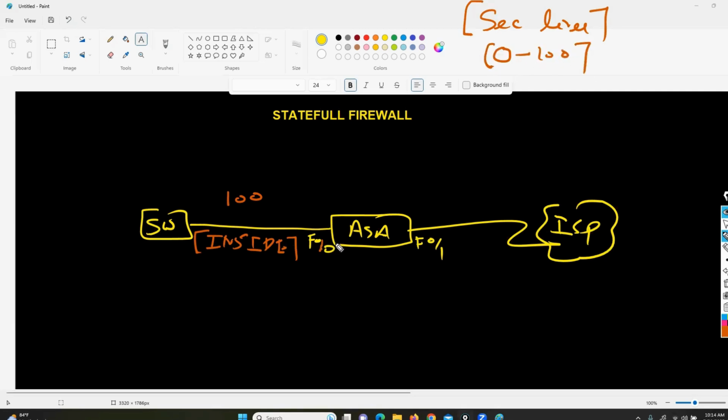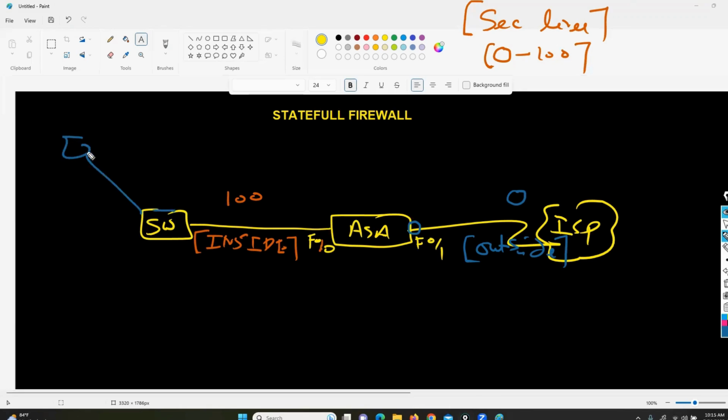So if you type the predefined keyword inside on the 0/0 interface, it will get security level 100. And if you type any other keyword onto an interface, for example your name or my name, for example outside, this interface will get security level 0.